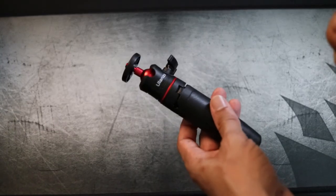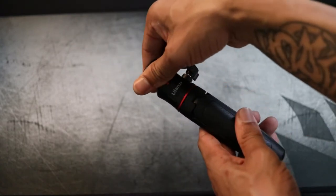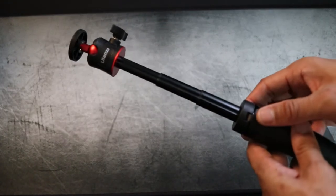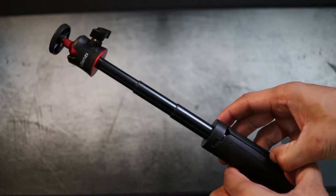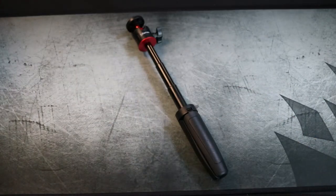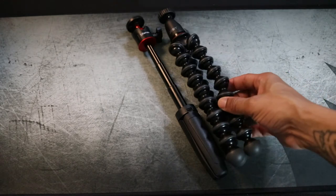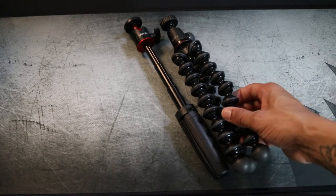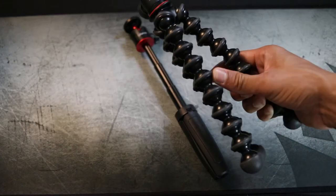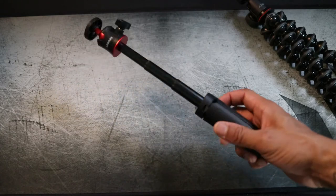I figured it out — all you have to do is just pull it, and see how it extends. Unfortunately, I don't think it's going to be long enough to actually hold the monitor up at a good height. I already have a Joby tripod stand I bought a while ago, and this is pretty much almost the same size — the Joby just doesn't extend as much. I'll check it out anyway; if not, I may need to get a longer version of the Ulanzi, because I actually like the fit and feel of it.